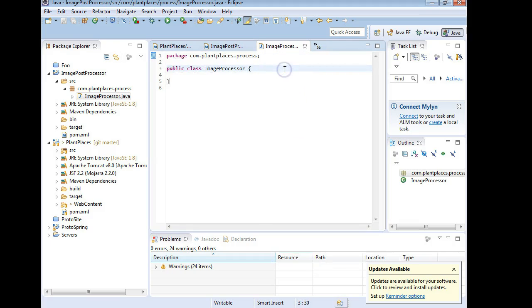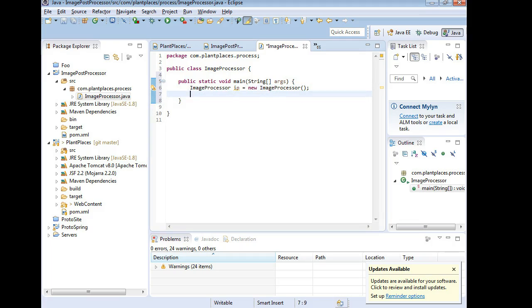Okay, we'll start this one from the command line, so we'll make a public static void main with String args, and we'll simply say ImageProcessor IP equals new ImageProcessor.